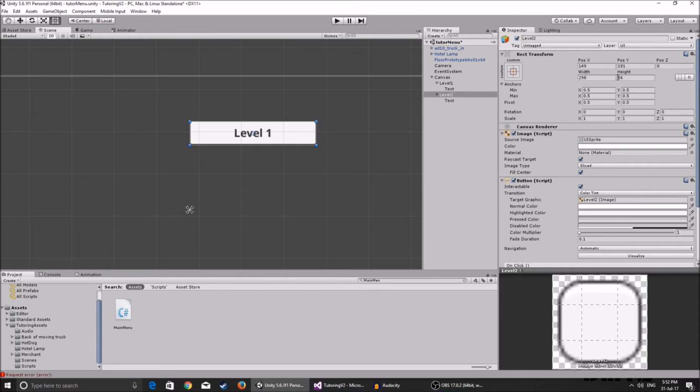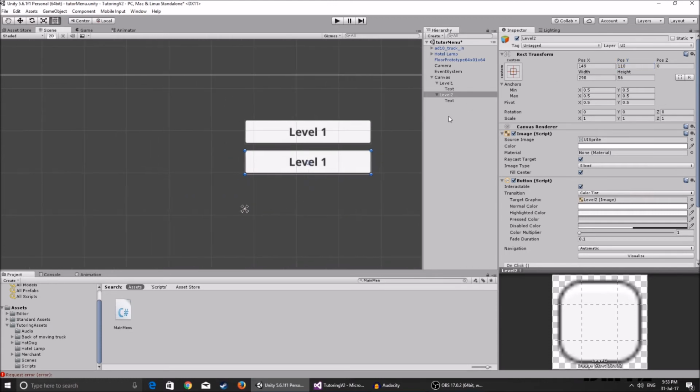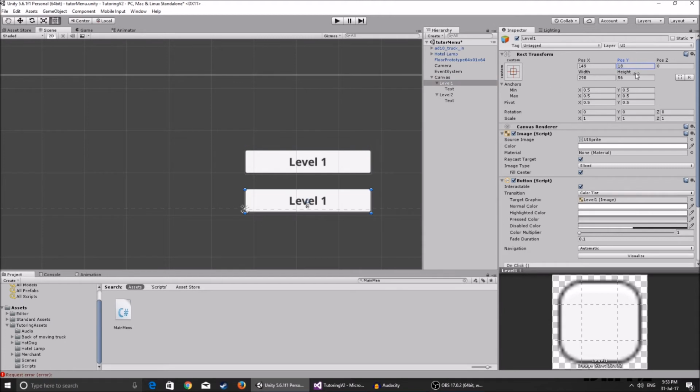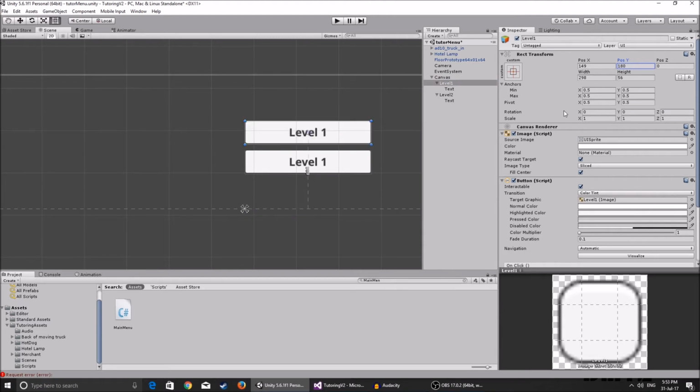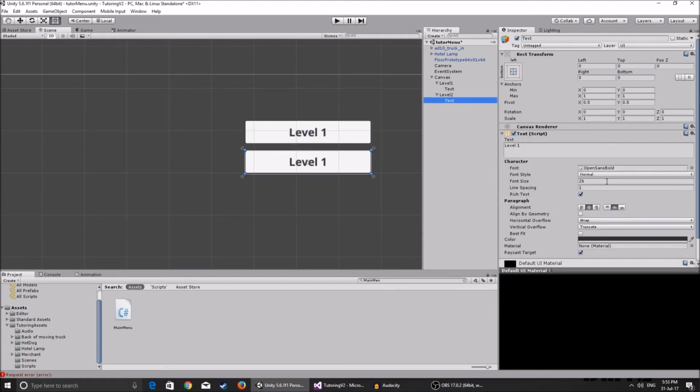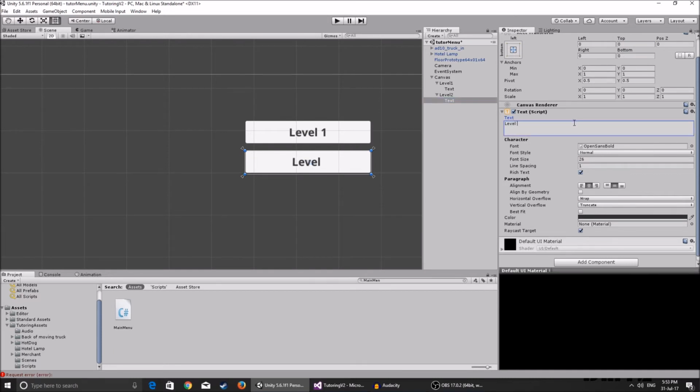I'll change the height of it a bit by, I guess, like 40. Oh no, that's the dimensions, I wanted to change the position. Maybe 160, 150. No, 150. 110. Let's go 110. So that's, and I'll change this to 180. Oops. And now we're gonna change the text to level two.